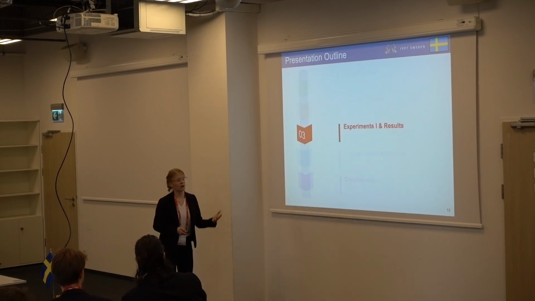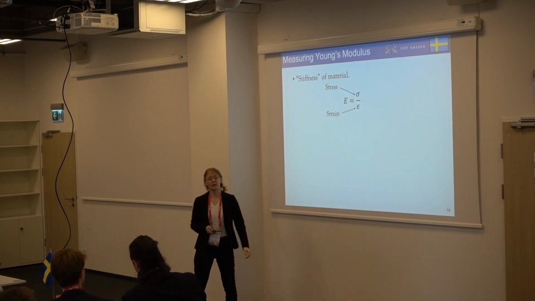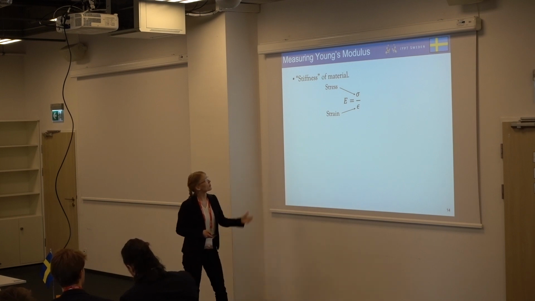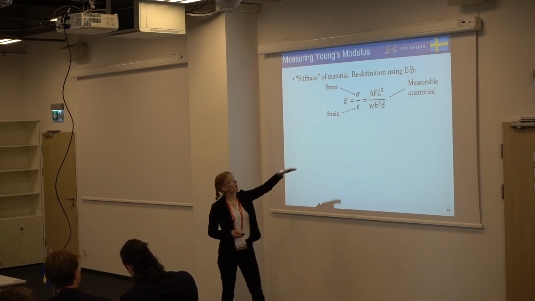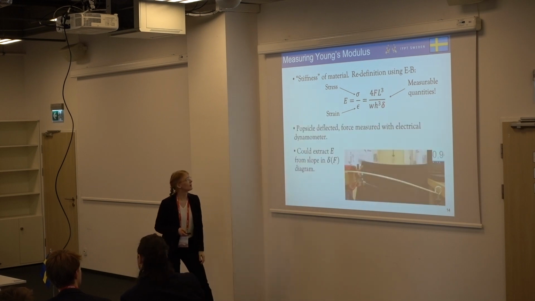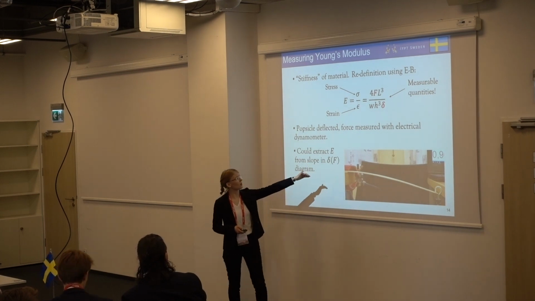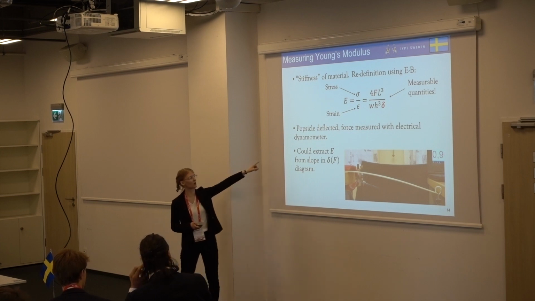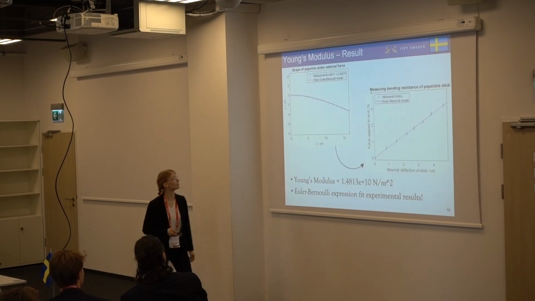So now on to our experiments where we measure system parameters. As we saw, Young's modulus is very important in the system, and is defined as stress over strain. We can rewrite this in terms of measurable quantities, namely the force deforming it and the resulting deformation. Thus, by fastening a popsicle stick at one end and then measuring the force by which it is deformed with an electronic dynamometer, we can create a quick diagram showing these two quantities against each other.